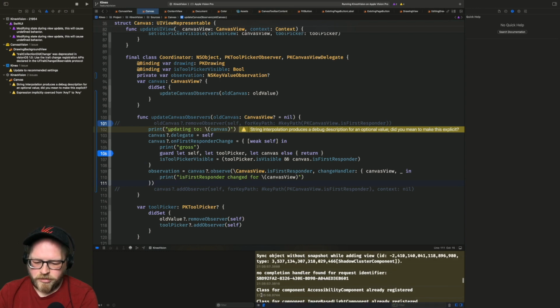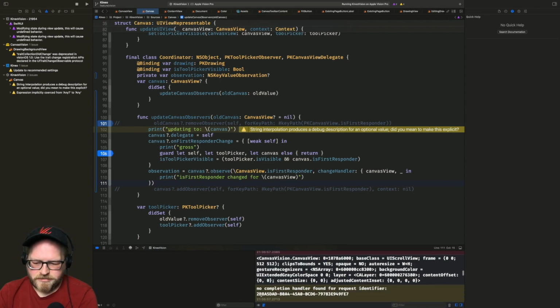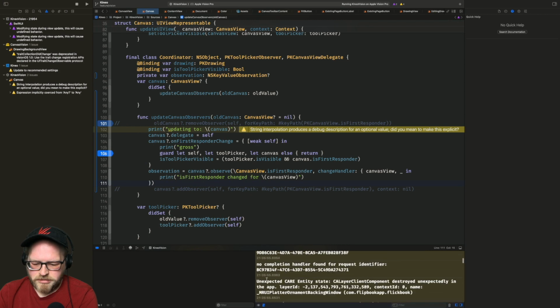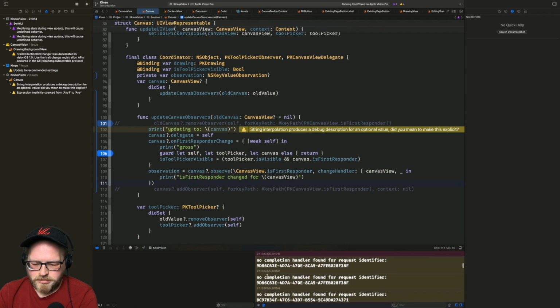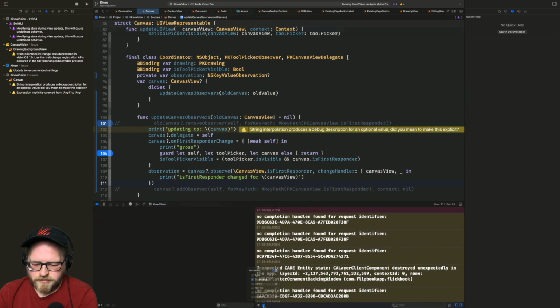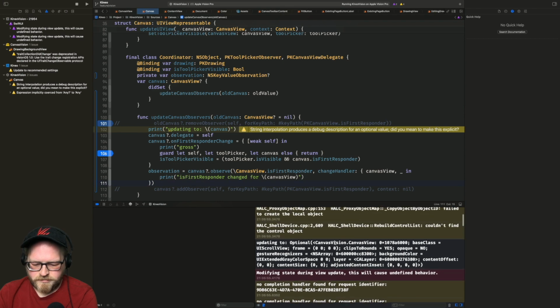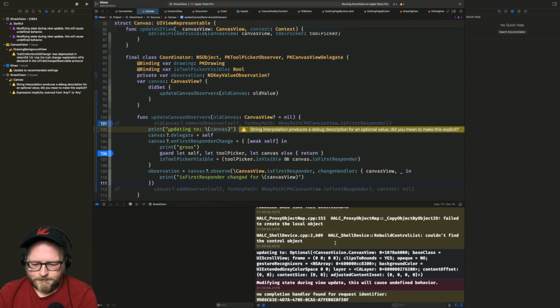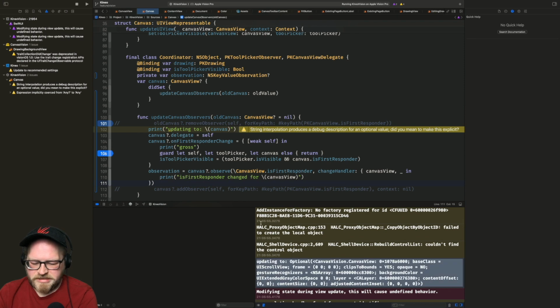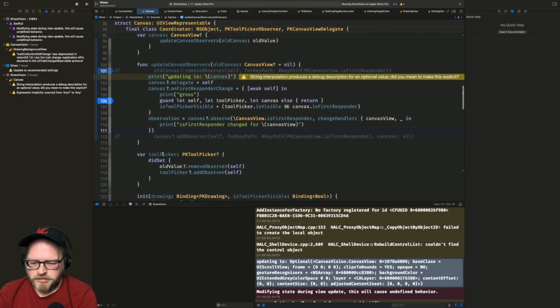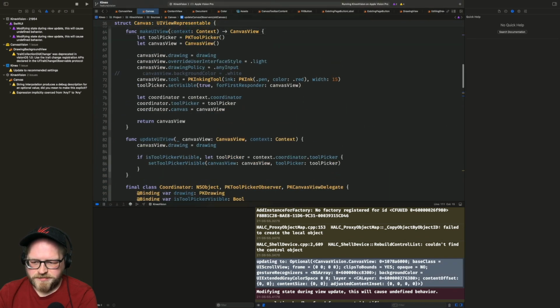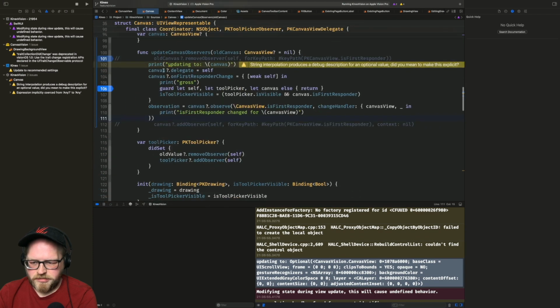Well, we did print gross a couple times. Can I filter this to just my stuff? No. Updating to... Where did we print that? That was printed on this.